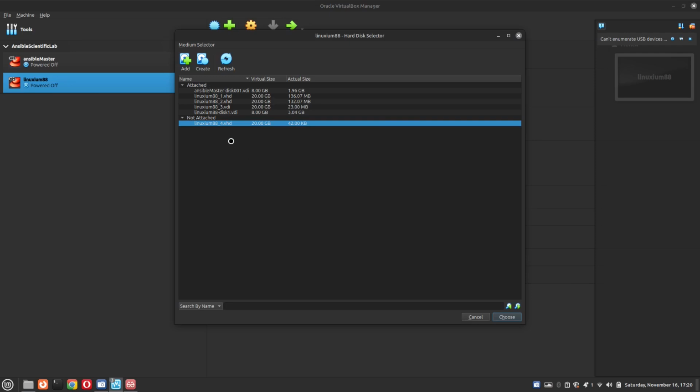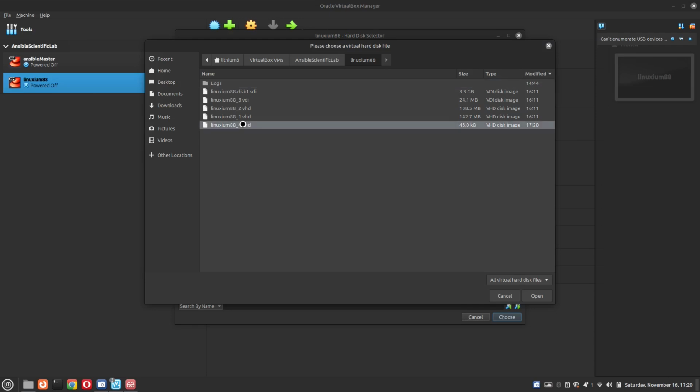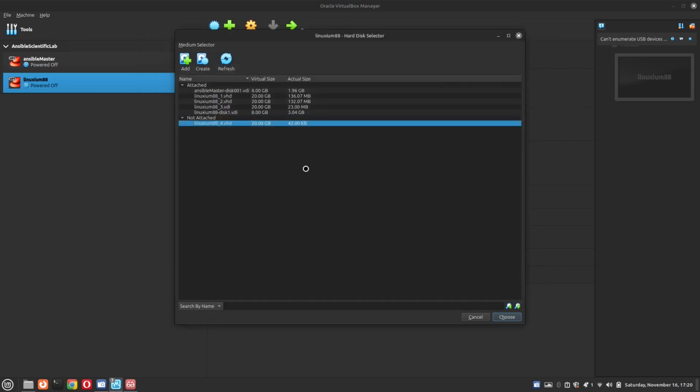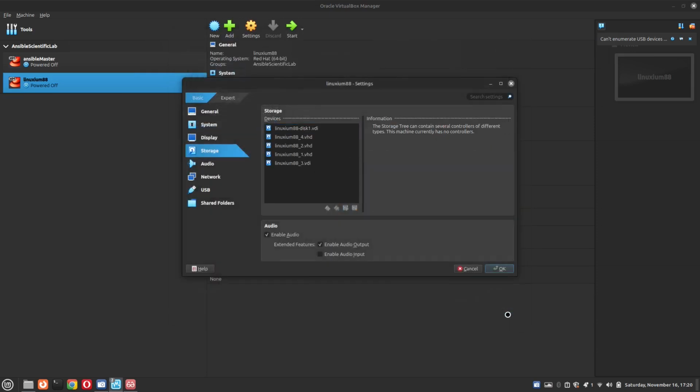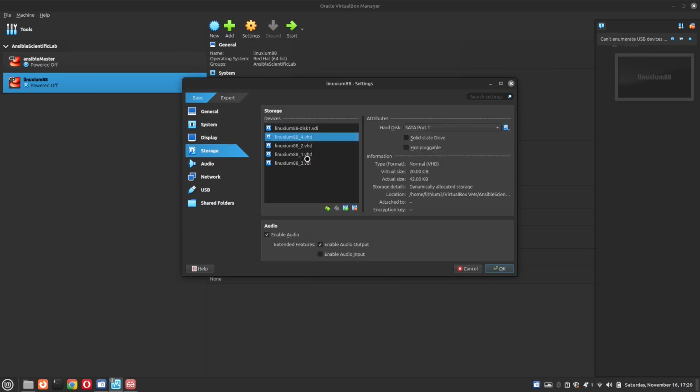Now what we have to do: add the virtual hard disk. This one we have to choose. Not attached, seems right. Yes, it is attached now. You can see 1, 2, 3, 4. Additionally, there were already virtual hard disks 1, 2, 3, and we have added one more so you can understand it this way. Anyway, I am going to work with 1, 2, 3, not the 4.